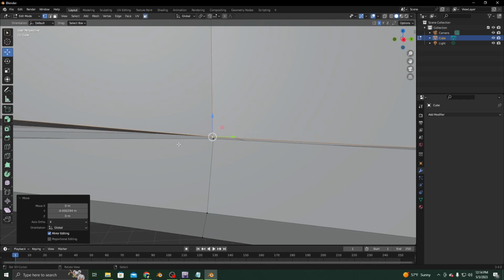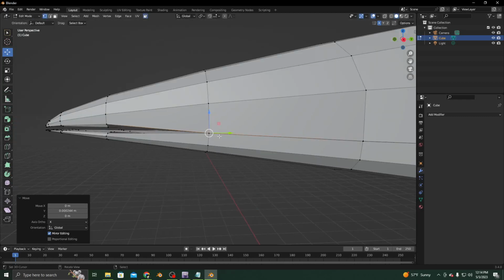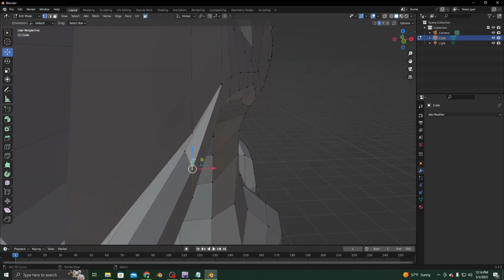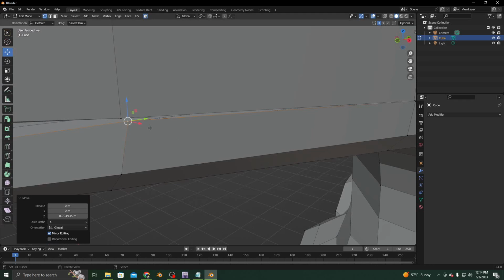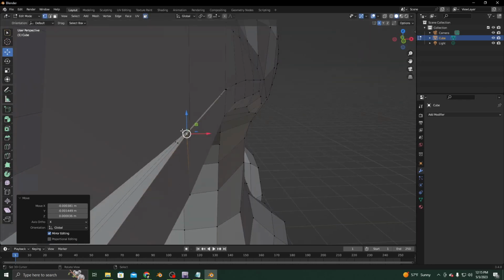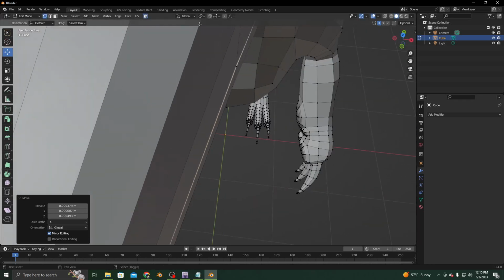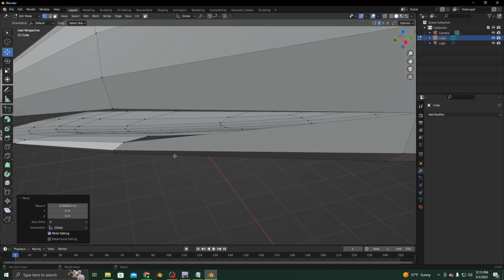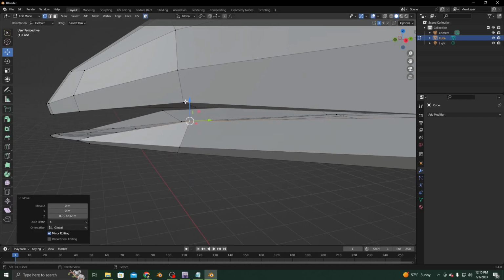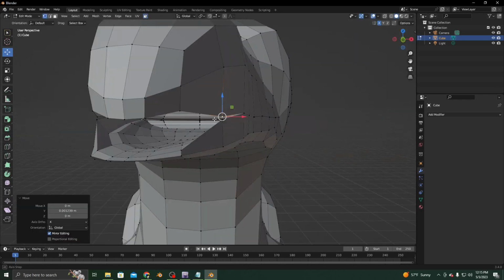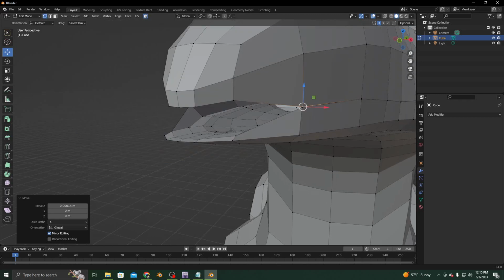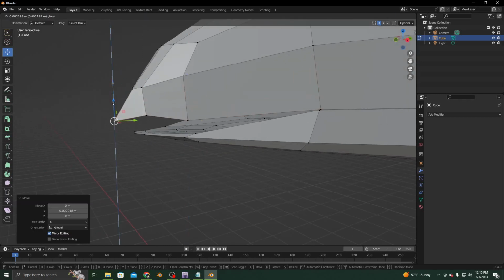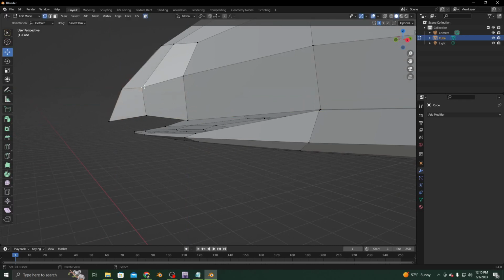This part is a little time consuming, but it's worth it in the end. Make it more beak shaped now.